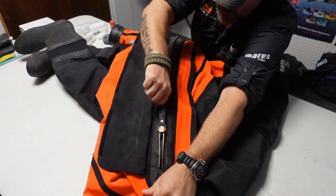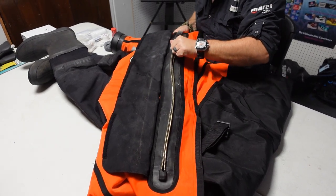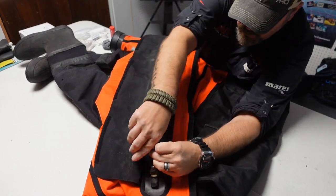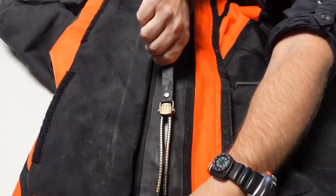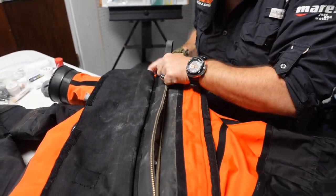Now if that's done, just like we did on the other suit, I'm going to unzip and zip the suit multiple times just to make sure that it's good and smooth. Once I can do it in one full swoop, both unzipping and zipping, then of course I know that I've properly lubricated that zipper. Now that that's done, I'm going to actually leave the brass zipper open, unlike the zipper on the neoprene suit, just so that I can make sure it doesn't get kinked during storage.